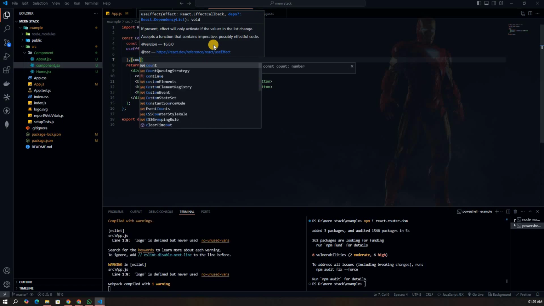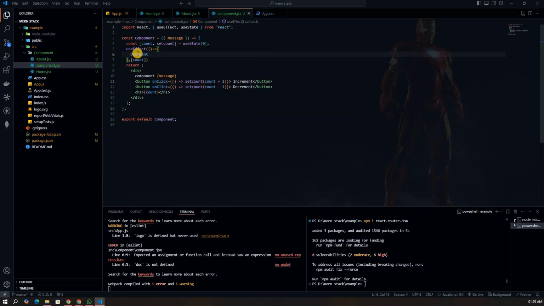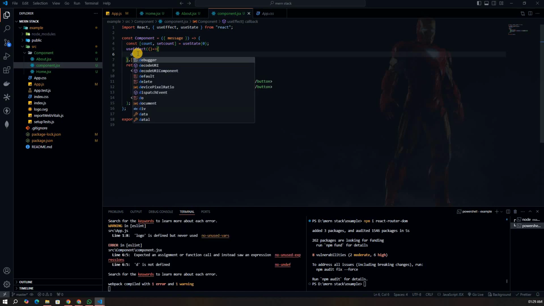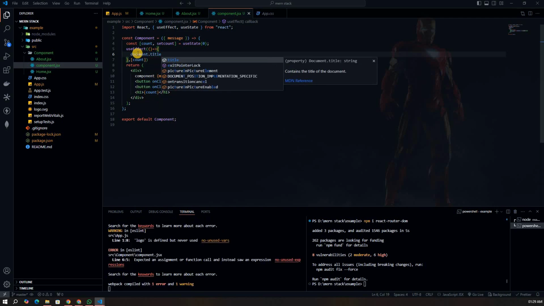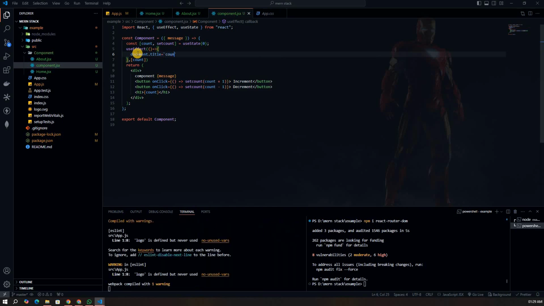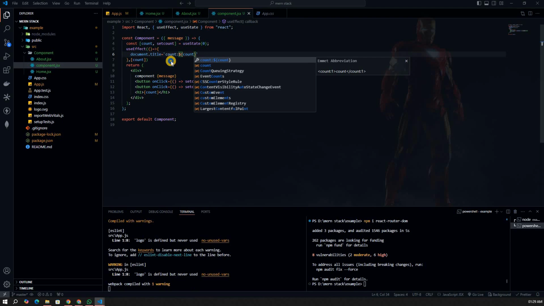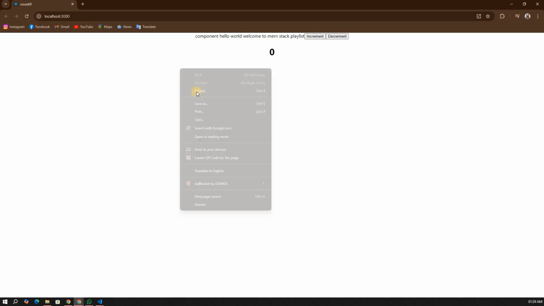I will give the variable count here and have document.title set as count equals count. So whenever the variable count changes, the document title also will change.